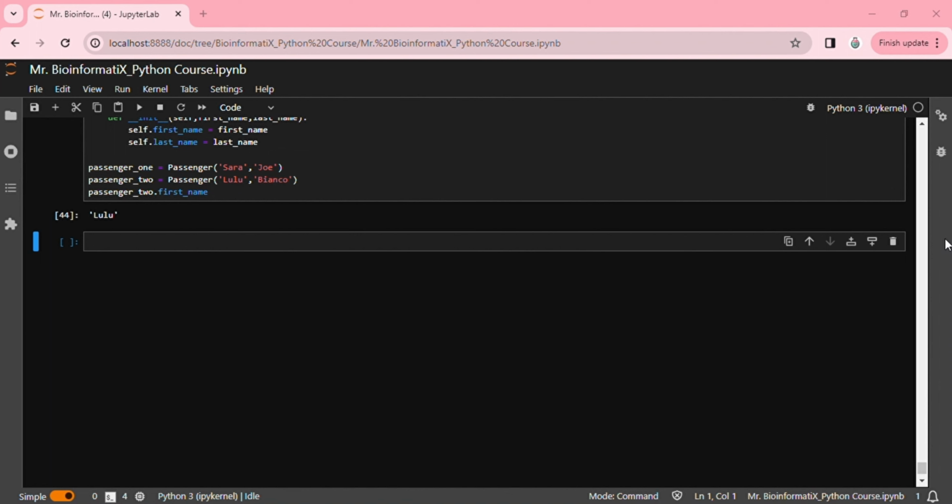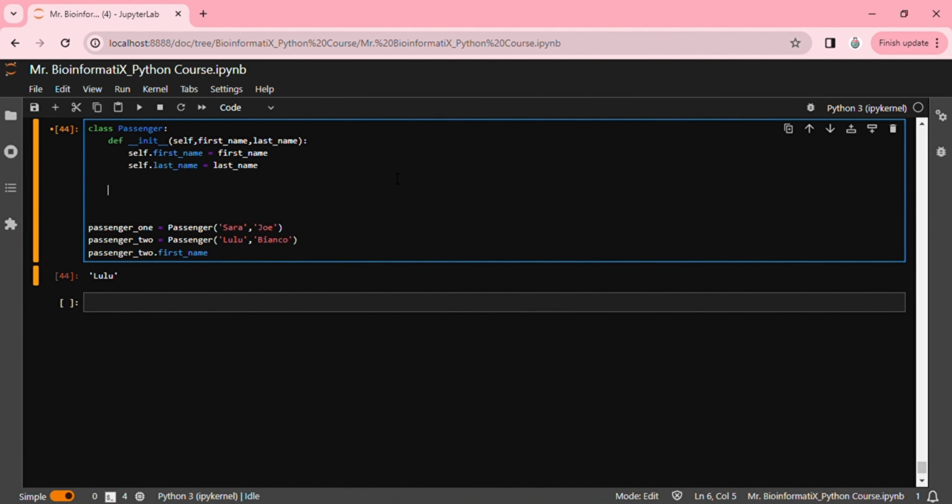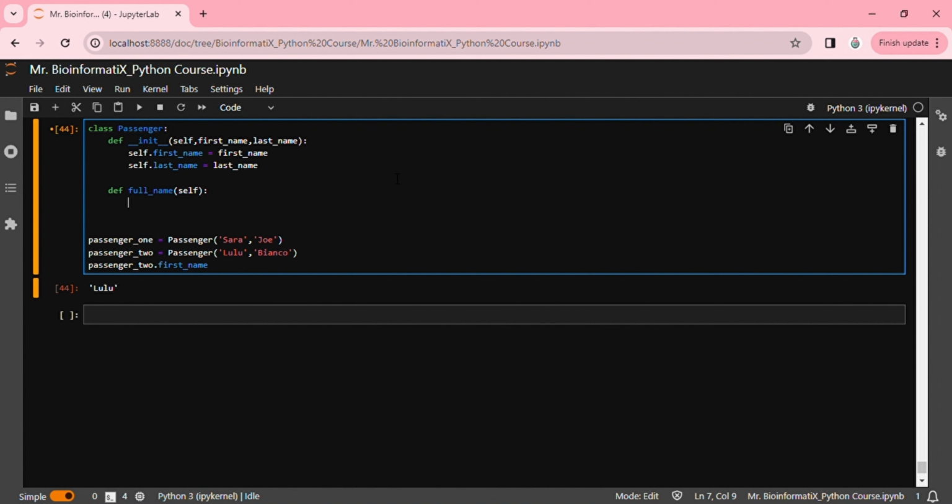Now imagine if we want to make a function inside this class, for example, a function which returns the full name of the passenger. So def full_name, I put self, and write return f-string, and we write our message.